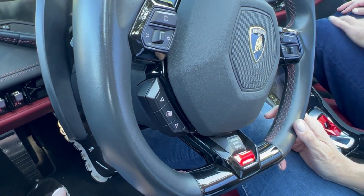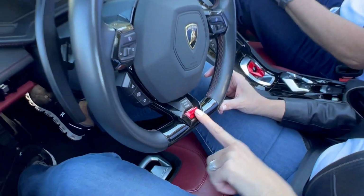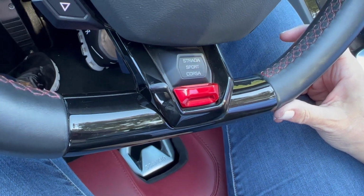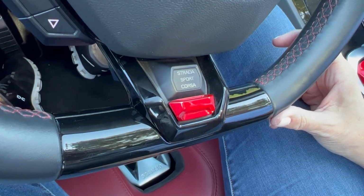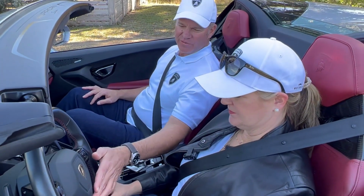Another way to change not only the screen, but the performance of the car is located here at the bottom of the steering wheel. We call that the ANIMA, A-N-I-M-A. Okay, thank you for explaining that. To control the animal, basically. When we start the car, we're in Strada, which we call street mode.